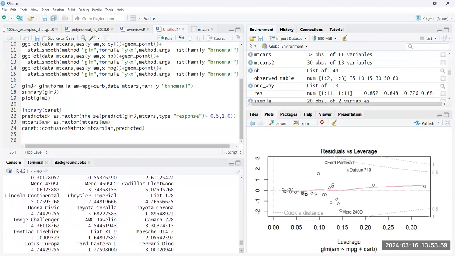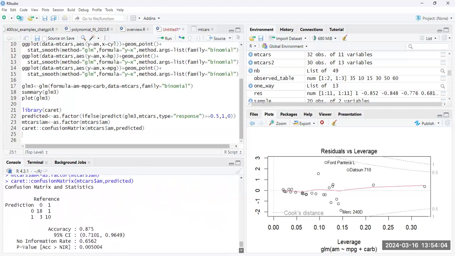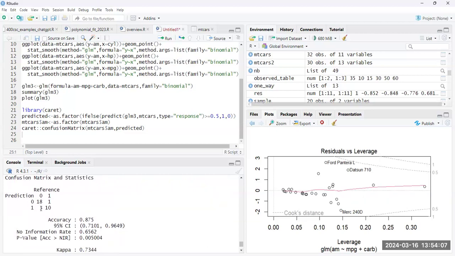If we look at the confusion matrix from this if-else construction, our references were originally 0, 1, and our predictions are also in the range of 0, 1. We see that 18 of the original variables that were actually 0 are predicted to be 0, and only one of them that should have been classified as a 1 is modeled as a 0. Of the variables that were originally a 1, 10 were correctly identified as a 1, and 3 were misclassified as a 0.